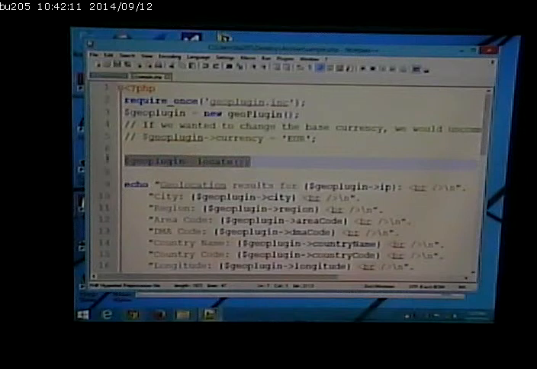You then can call the locate function. As a reminder, this is the notation in PHP that says call the locate function on the object GeoPlugin. In most other programming languages, you use a dot there, like if we were doing this in C#, or Java, or JavaScript. Typically it's object name dot function name. Here it's object name, arrow, function name.